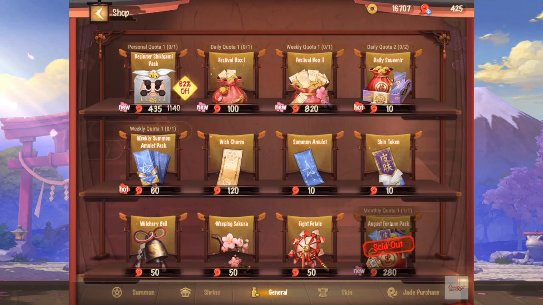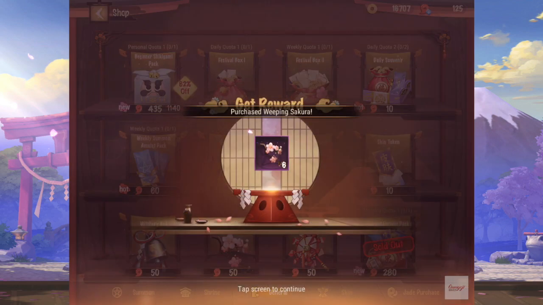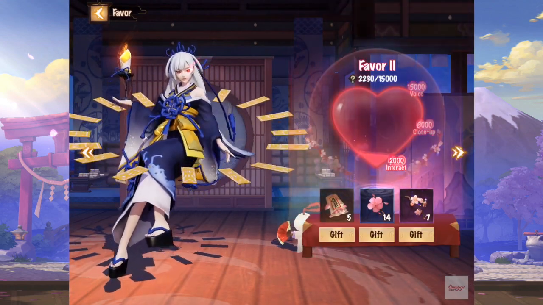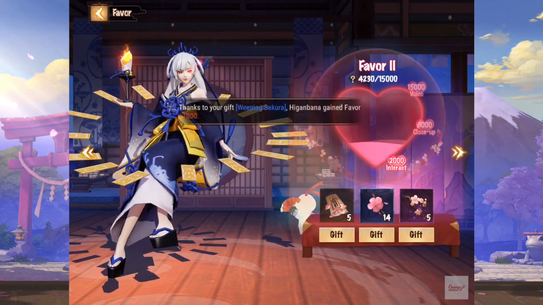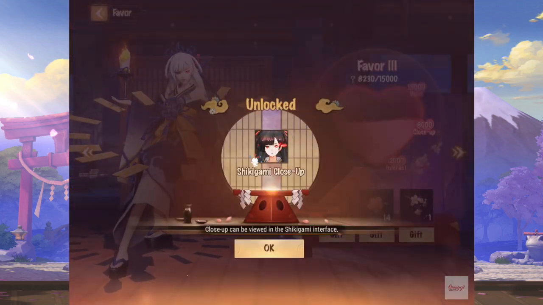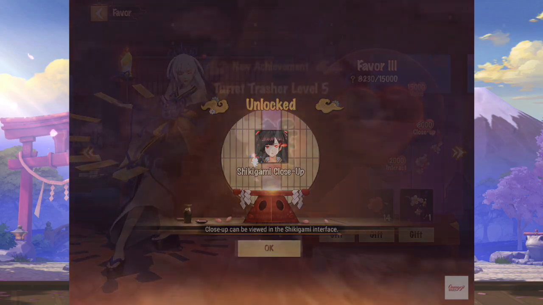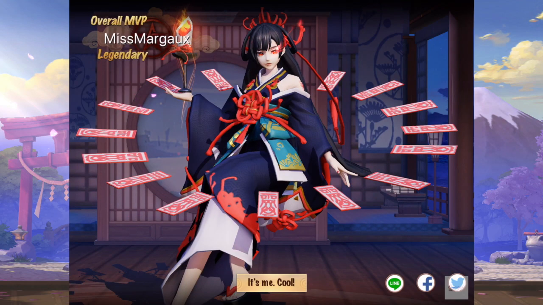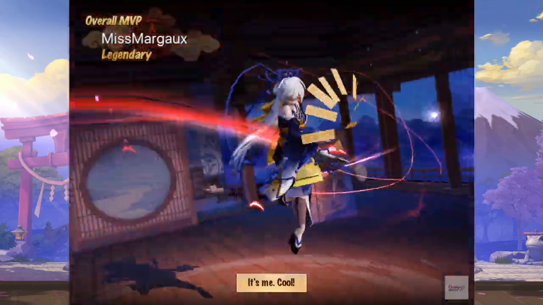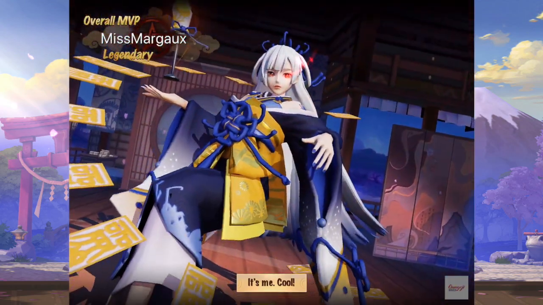Now let's try to level up. We'll first need more favor items from the shop. Now let's go back to Higanbana and use the Weeping Sakuras to increase favor. Okay, so now we have a new Shikigami interface when we get MVP. Alright, let's look at the old one. Yeah, this one looks pretty simple. And now, here's the new one. Definitely very fitting for MVP.